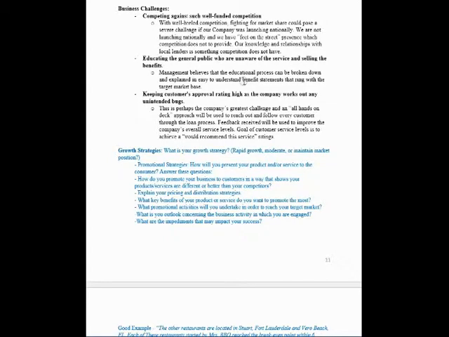Other thing as far as a weakness, and this is a big one in our area, is just educating the general public that this service is available and selling them the benefits. We don't think it's going to be a giant change. As long as we can get to them and explain it, we think we can give enough benefit statements out so they can easily understand it, and keeping the approval rating high as the company works out any unintended bugs. And then what we put is, this is going to be our greatest challenge, because we need great customer service. We need to make sure that the folks that we are helping out are more than happy to say that yes, they would recommend the service ratings to others.